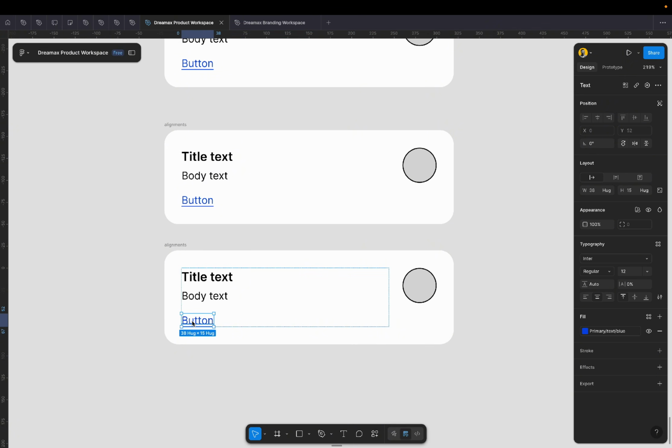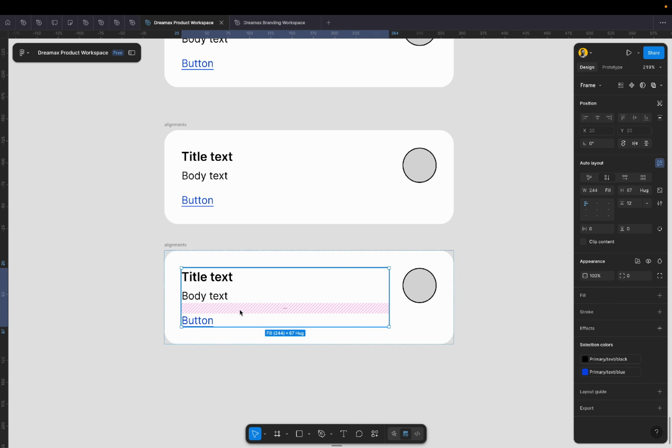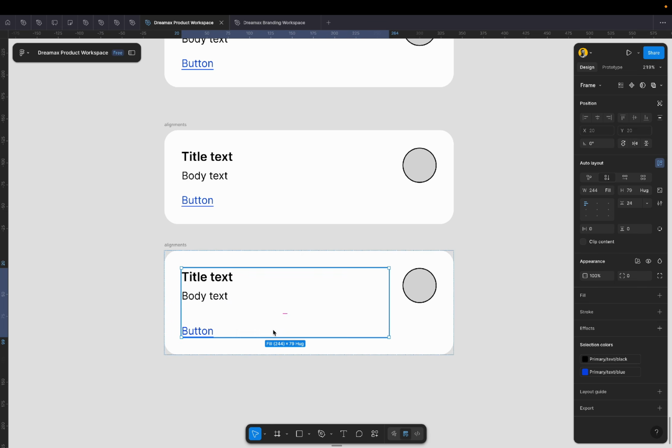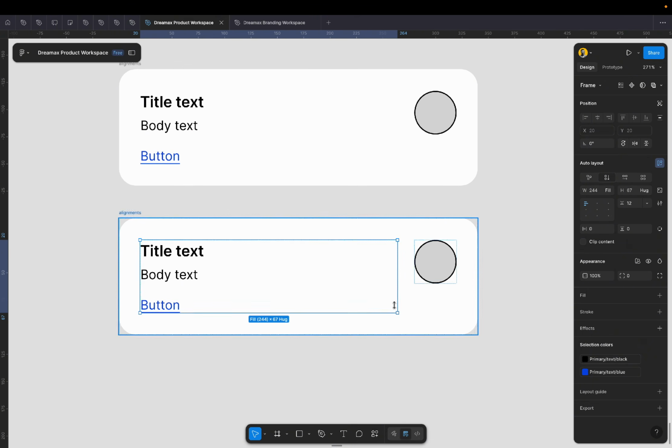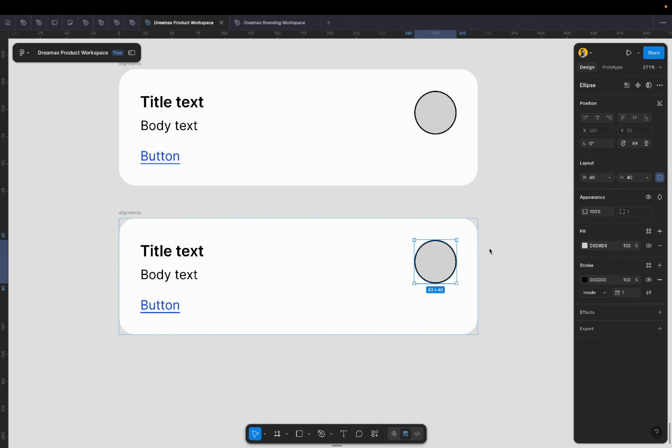And then we have this button which is standalone, and both of them are within an auto layout. I don't want to use the word grouping. They are within an auto layout, and that's why you see this line. I can adjust it with this line as well. I can type in 24 and it will adjust dynamically. I can come back and put in my 12 and it would also adjust dynamically. And then we have this guy which is just over there, 40px by 40px.